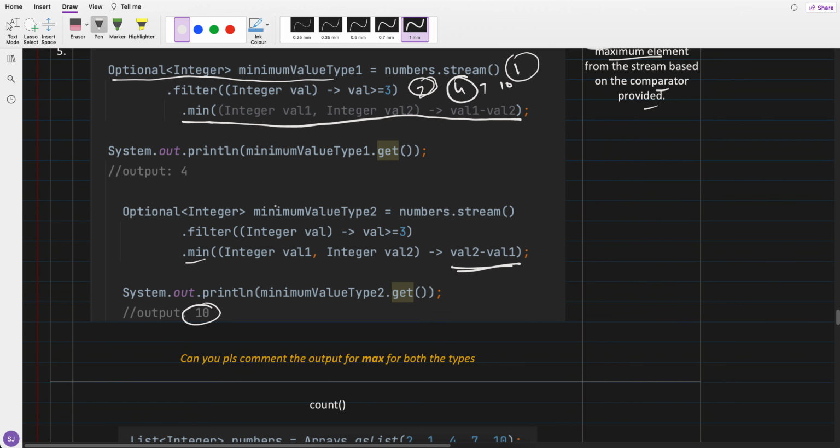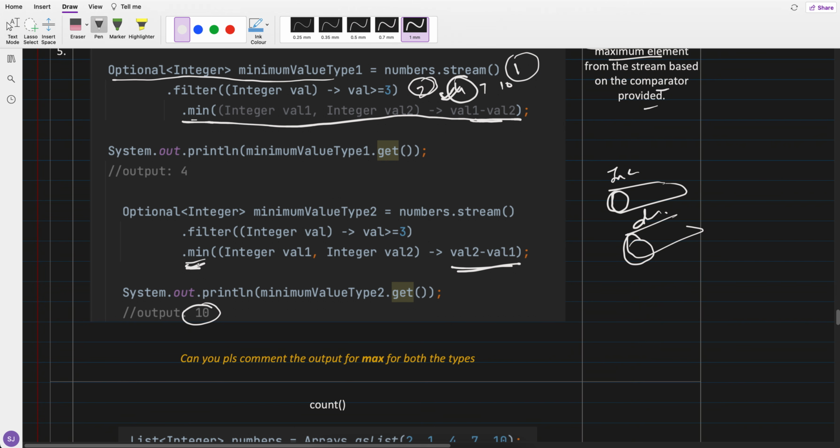Generally, I would say that this name minimum is wrong. I would say it gets the first element in a sorted stream, whether sorted in increasing or decreasing order. So for 4, 7, 10 with value 1 minus value 2, meaning increasing order, dot min gives me 4.